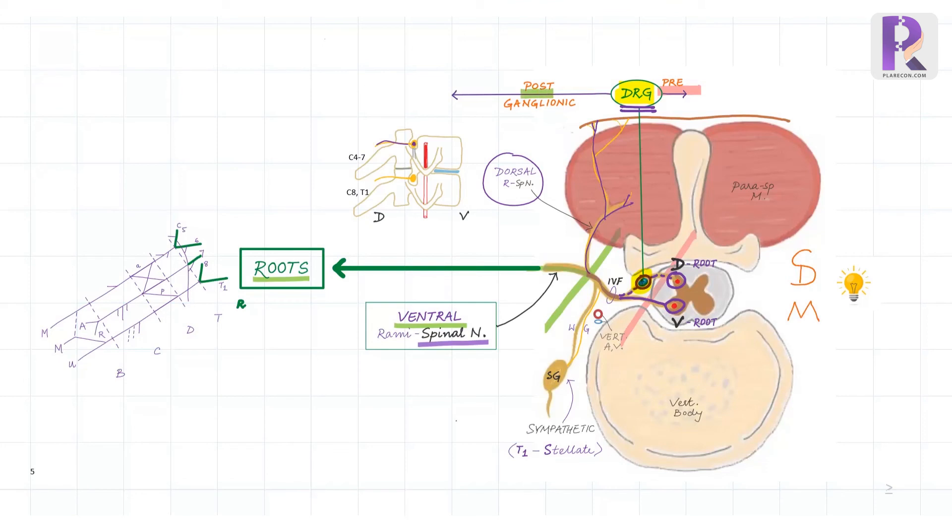Pre-ganglionic injuries are also called avulsions and have very poor prognosis whereas post-ganglionic injuries are called ruptures. The upper cervical C4 to C7 roots are held to the transverse process by deep cervical fascia. Also triangular pyramidal extensions called denticulate ligaments are stronger in the upper cervical vertebra. Hence, upper plexus are less prone to avulsion injuries and more prone to rupture or post-ganglionic injuries whereas lower plexus are more prone to avulsion or pre-ganglionic injuries with worse prognosis.